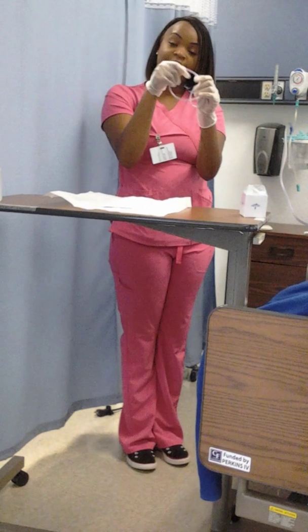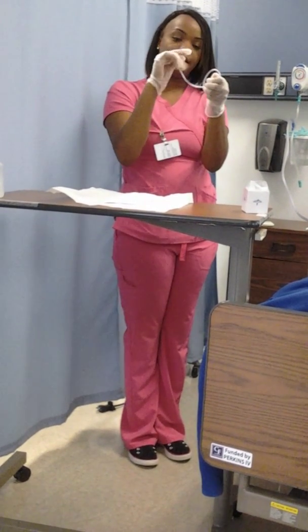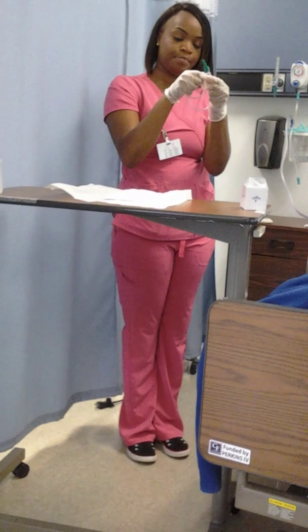My dominant hand is my right hand, so this will be my sterile hand. So I'm just going to take the equipment and try to coil it, best of my ability.